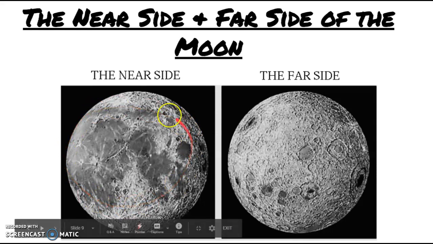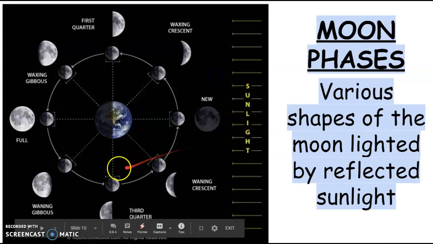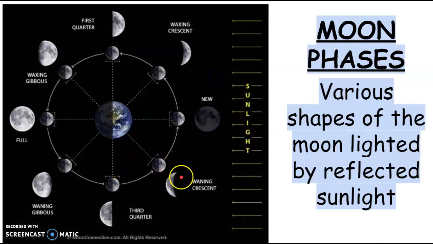And so this is the common view that you have, and this is what they call the old man in the moon. And this is the side of the moon that you don't see. Or sometimes we call it the dark side of the moon. And because the moon has no light of its own, it reflects the light of the sun.